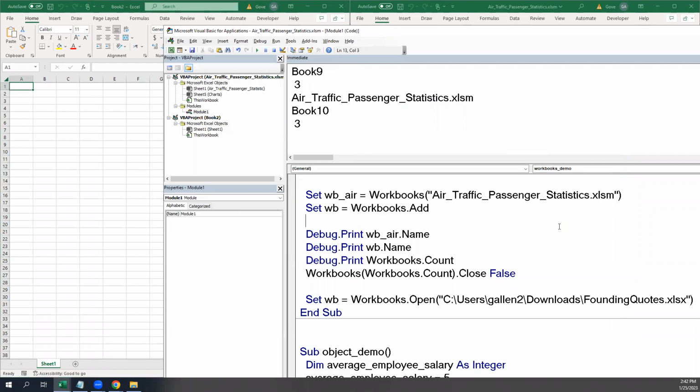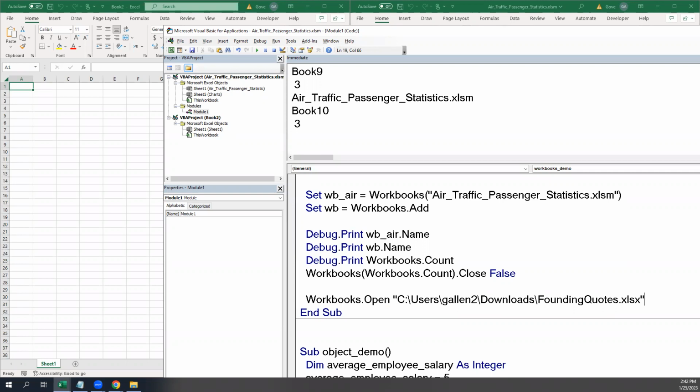I don't know. They were making thousands and thousands of decisions when they were making this language. And I think the idea was, if we're not doing something here, you don't have to have them, so why make people type them in? And the answer to that is so we don't have to think about whether we should type them in or not. We would prefer that. So that's the difference. Okay. Any other questions then on working with workbooks?